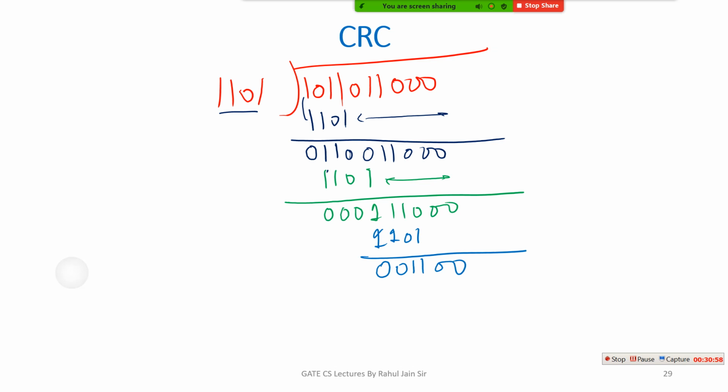So take the last three bits of the remainder, because after this I have only one bit remaining. In this step I only have one bit now, so I can't apply any more XOR operation, because I need 4 bits to apply the XOR operation. So the last 3 bits of this remainder would work as the CRC bits.